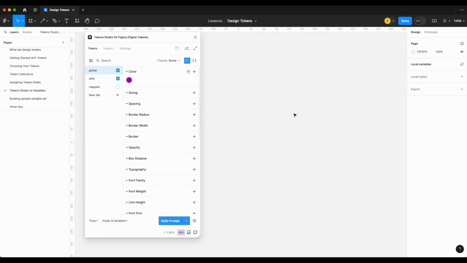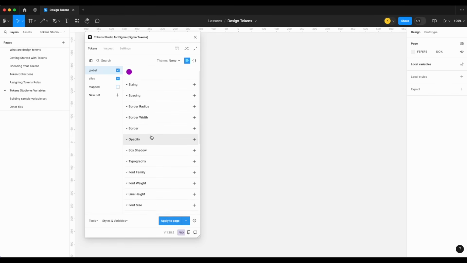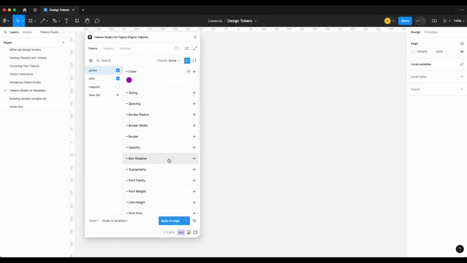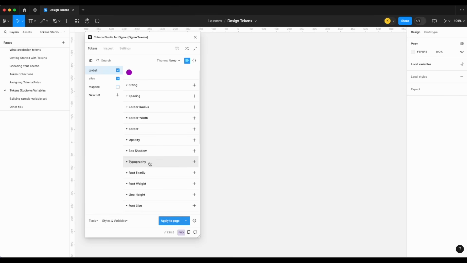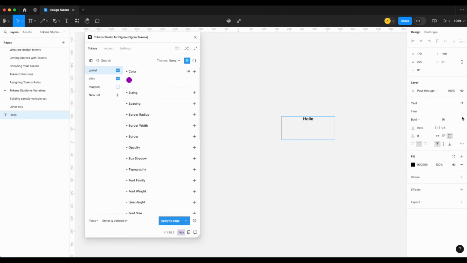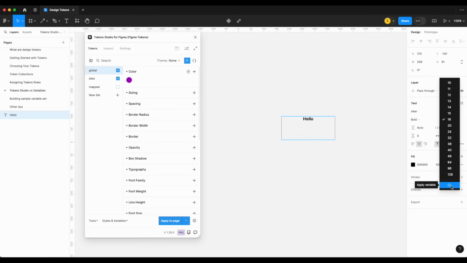Now, since Variables was first launched in around this time, June 2023 of last year, Figma Variables has caught up quite a bit. Originally, they did not offer things like opacity variables, border width variables, box shadow variables, typography variables, font family, font weight variables. It was really only focused on color to start and some other things as well, things like your string variables, so on and so forth. They didn't really offer support that Token Studio had for things like typography and opacity and all those others that I just mentioned. Since then, Figma Variables has really caught up. Now they offer things like typography support that allows you to adjust things like your font size and actually set a variable for your font size.